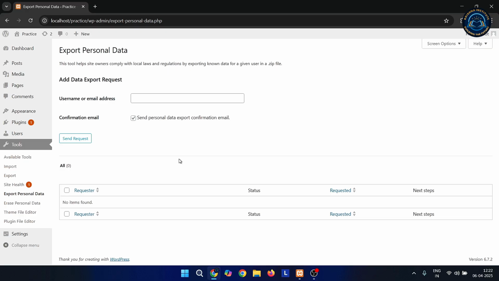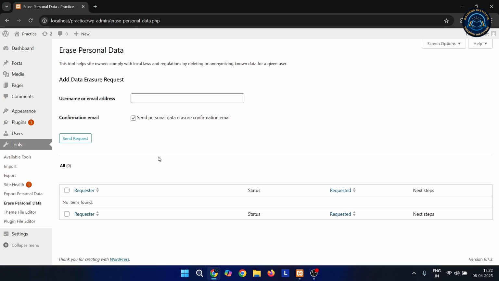Similarly here, if someone has written to you, or someone has asked you to get their personal data downloaded for them, then you can just add a data export request here and send the request, and accordingly that personal data will be exported.